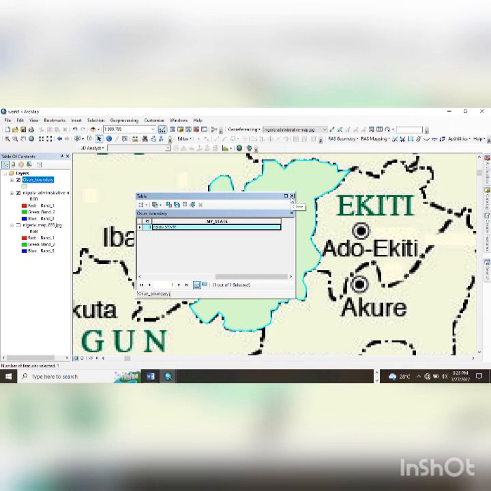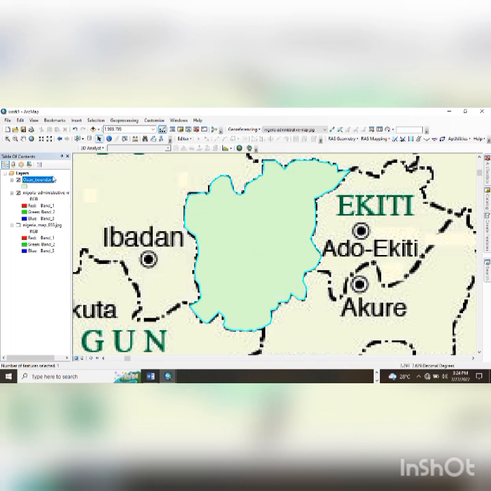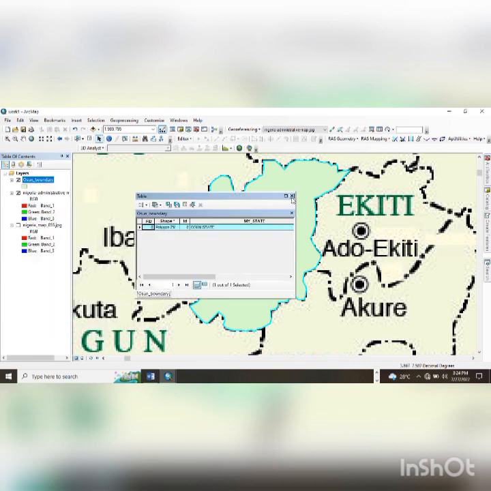You will see that it's now... I need it to appear, right? So I need to go to label. I need it to label it. So it is labeling it as 0. That means it is labeling it with this FID. So we do the normal process.